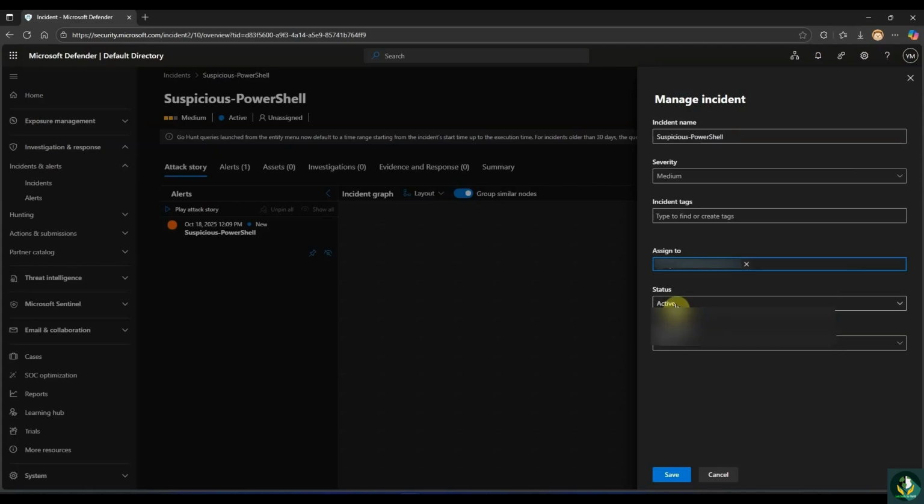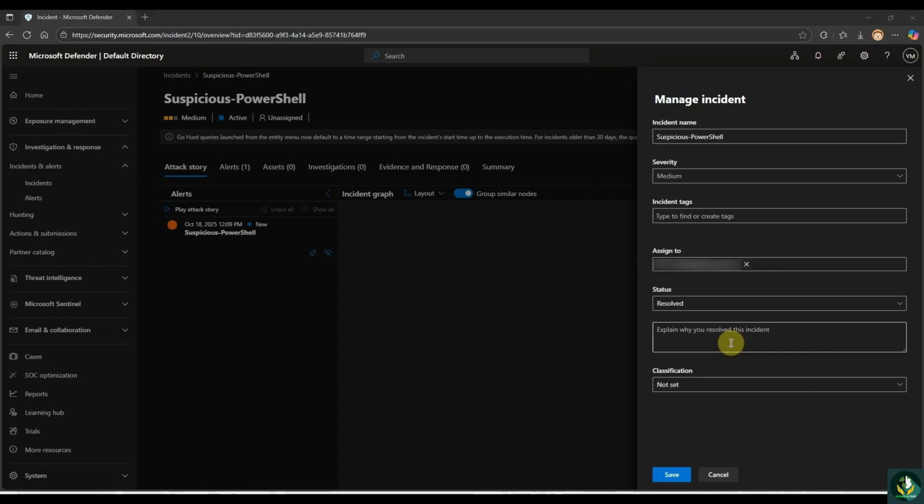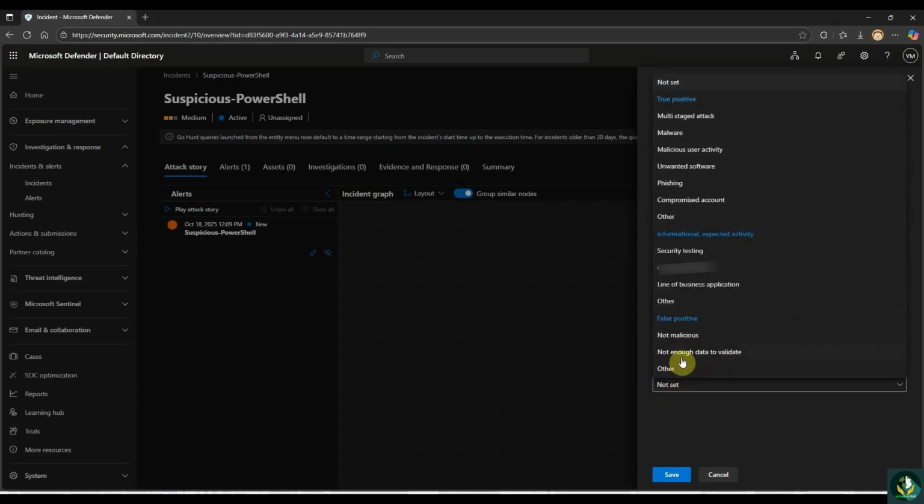And under the status, we will click on resolved. And here we give the reason that we tested the custom DCR and suspicious PowerShell analytic rule, and detection confirmed and it's working. We can also set the classification, whether it was a true positive, false positive, or informational expected activity.